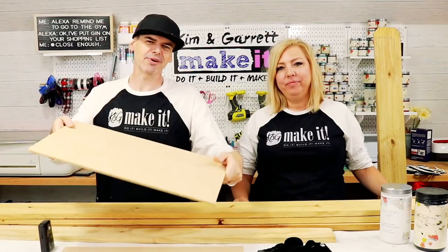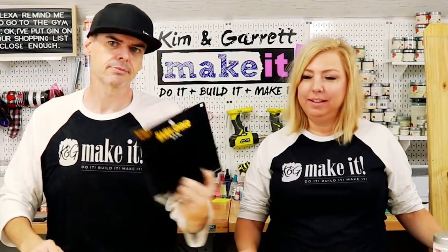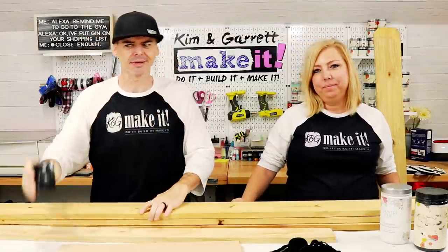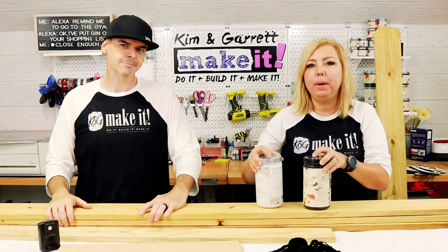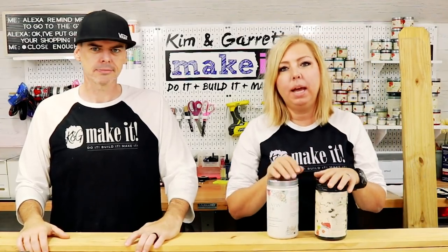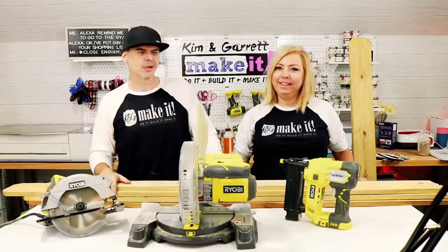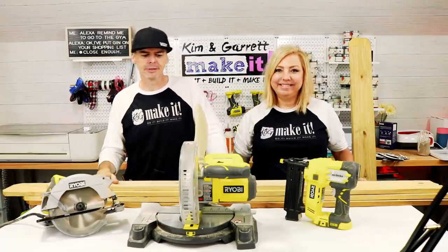We needed some 1/4-inch MDF. We needed a hairy spider. A motion sensor voice box. We're gonna use some Gorilla Glue, some brad nails, and of course our country chic paints. And I think we're just gonna keep this in black and white. So I've got simplicity here and licorice here. We'll also be using a brad nailer, a miter saw, and a circular saw.